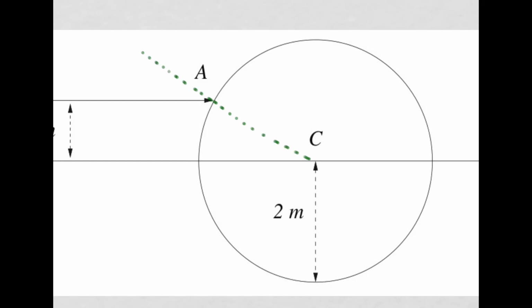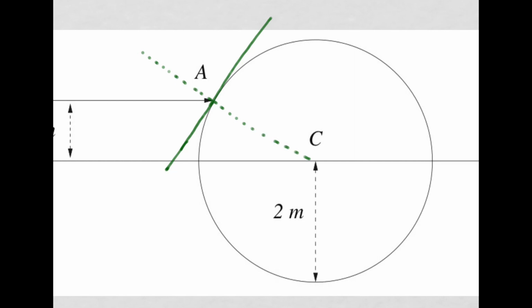Now, this can be quite a confusing looking question because it involves a sphere, and we're very familiar with objects striking planes. But here we have a sphere and it's a curved surface, and that might be confusing. The way to think about it is to imagine that you're striking at the tangent to the sphere. So instantaneously there is a tangent that comes from here, touches the sphere and passes. It's essentially a plane that is tangent to the sphere. So we're going to imagine that it's actually striking this surface as opposed to striking a curved one.